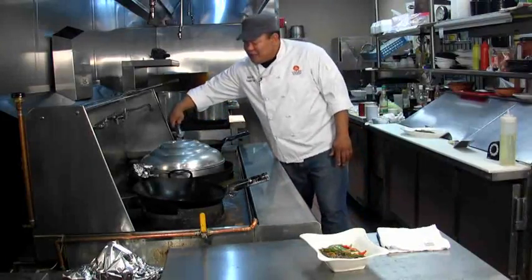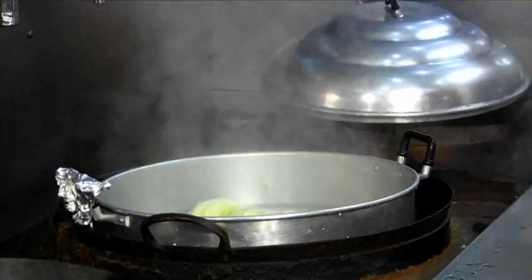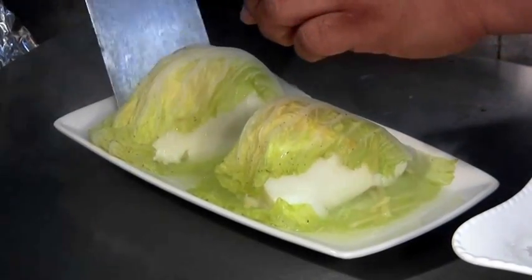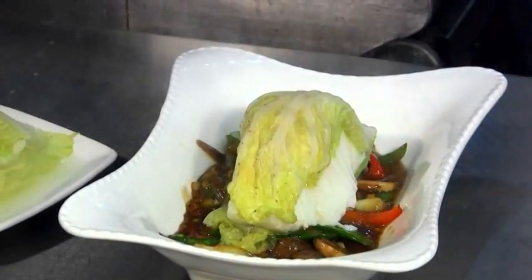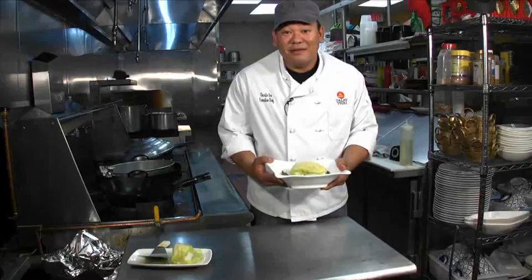25 minutes has passed. Your sea bass at this moment should be finished. Remove the plate from the basket. And as you can see, the Napa cabbage has formed around the sea bass. That's on top of the vegetables. And this is the Talay sea bass. For you home cooks out there, I salute you.